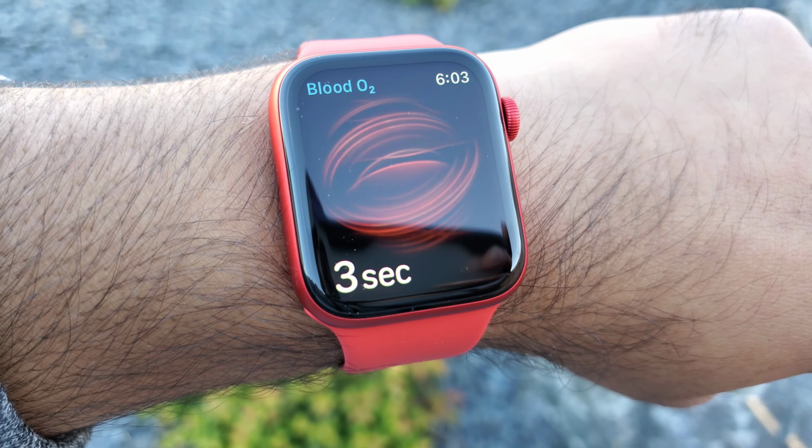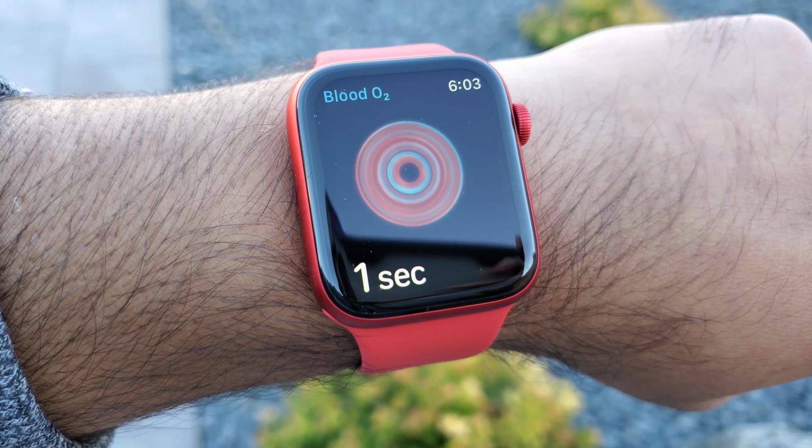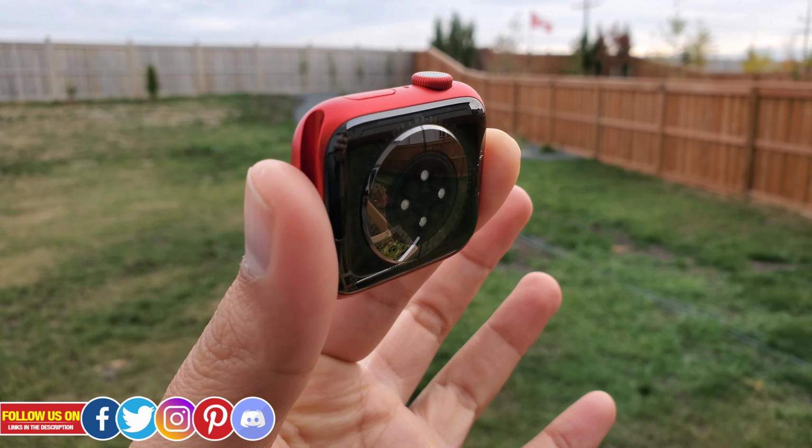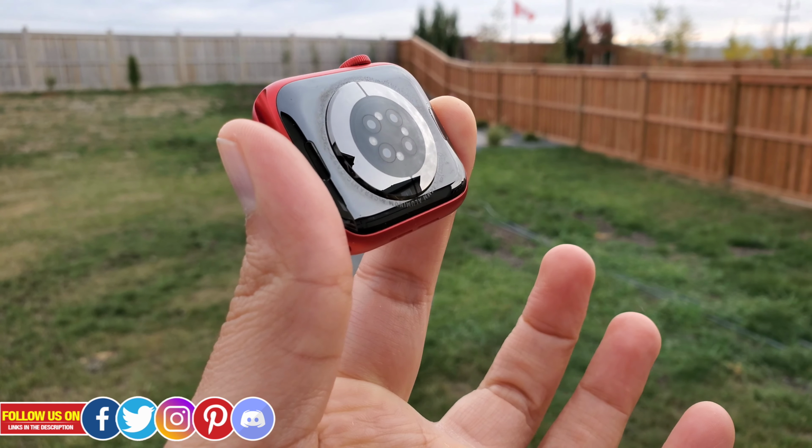If you're looking to get your first Apple Watch like me and don't care about ECG or SpO2, you can save a lot of bucks by getting the Apple Watch SE, which is also great.